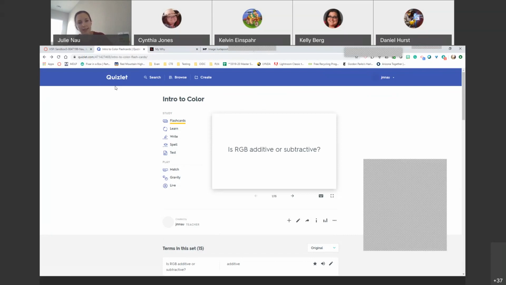If I was more in an English or social studies or science class and I wasn't worried about vocabulary so much, I would use Padlet for them to start curating content around the internet. This is a tremendous opportunity to have students learning how to locate resources on their own and evaluate those resources and then share them with one another.